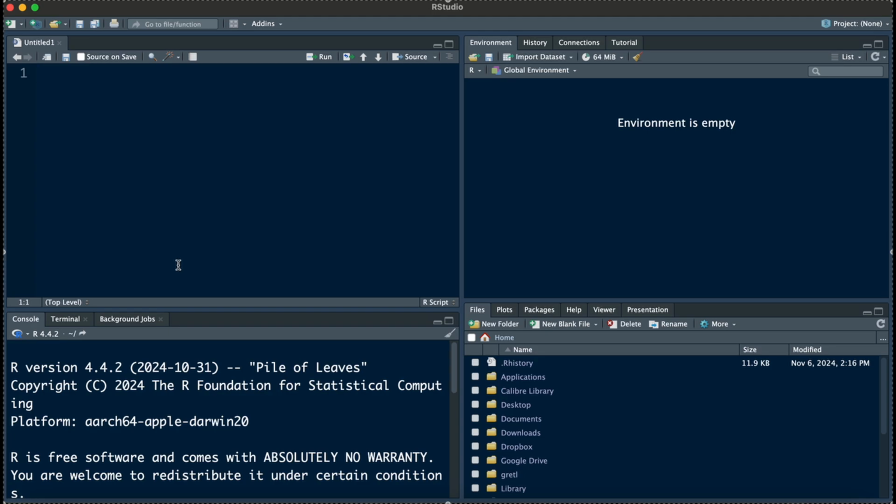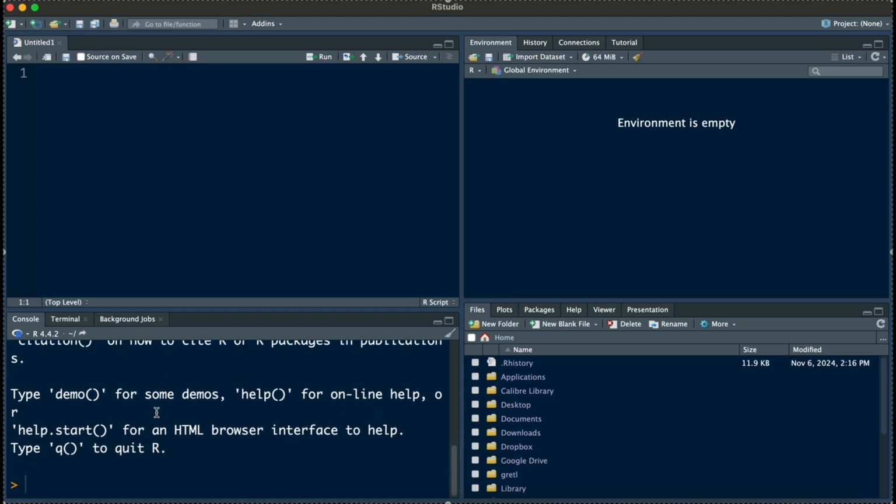If we look at the second panel, at the bottom left corner, this is our console. This is the basic interface that is found when you open R, but not RStudio. This is the R console, and you can also type code here, but that will not be scripted. That will only be executed. If you want to save the code for later use, you will have to type it in the R script in this panel and then save it. You can save the R script for later use from here.